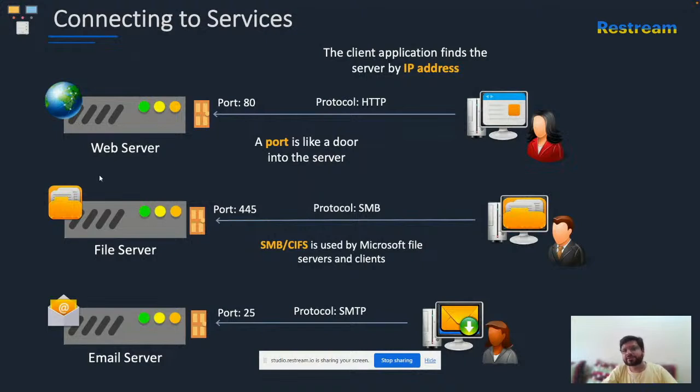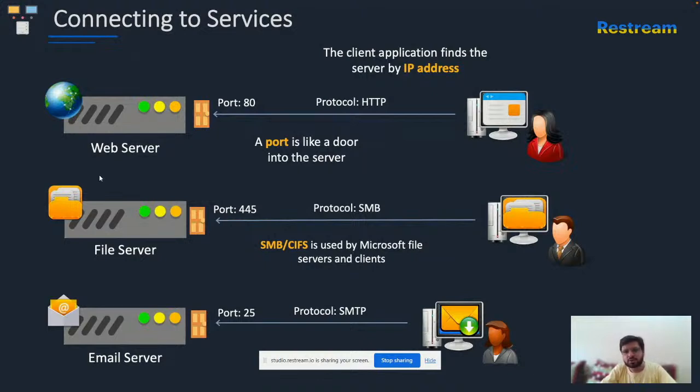Now, every kind of server or every kind of request that you send is sent to the server on a specific port. That particular port is the port number that we identify with. So, for example, if you are accessing a website, it goes directly on port number 80 of a server. Very simple, nothing crazy. To access a server, there's a gateway. The gateway is through a port.